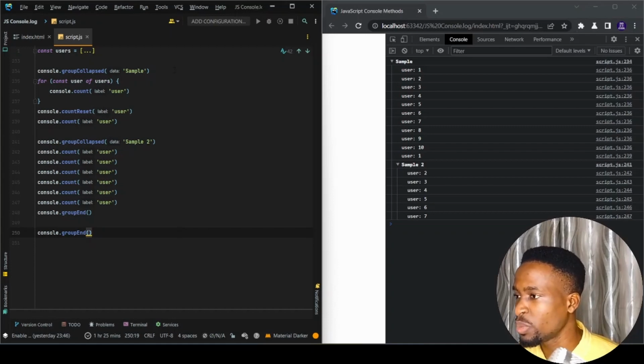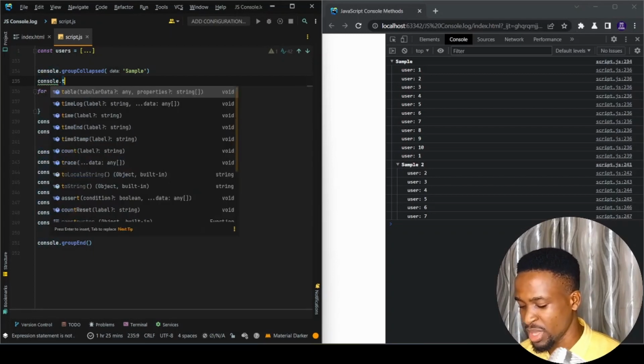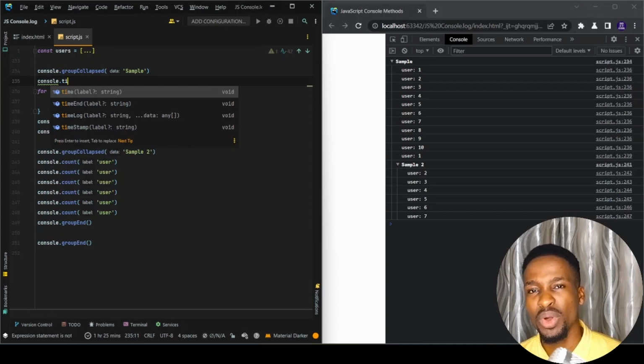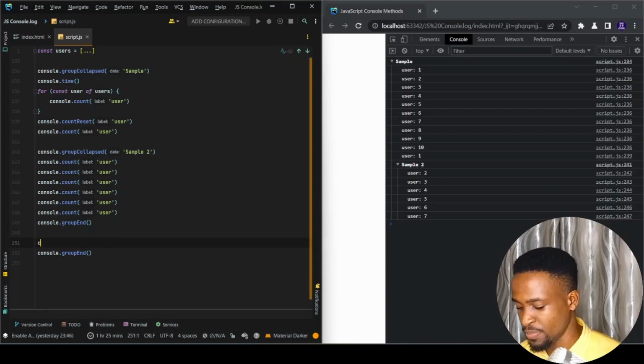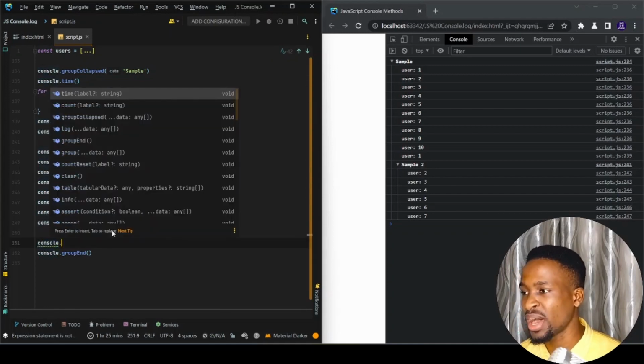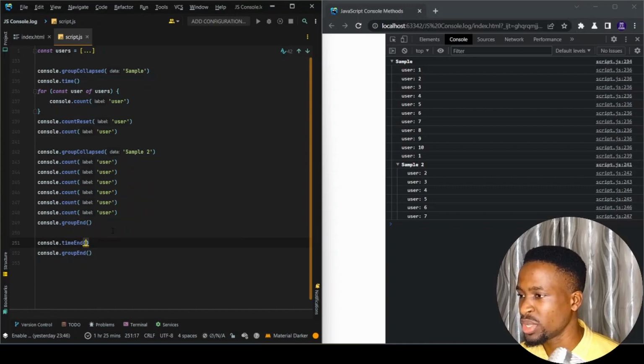The next item that we will be talking about is console.time. This helps us know how long a particular function runs, or how long it takes our code to execute from a specific line to another point in the code. So I'm going to say console.time over here, and I'm going to place console.timeEnd somewhere here, to identify the place where I want to record the time to. So I'm going to say console.timeEnd, and I'm going to stop this over here.